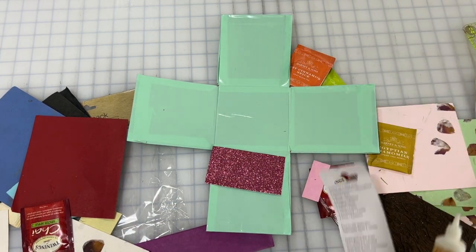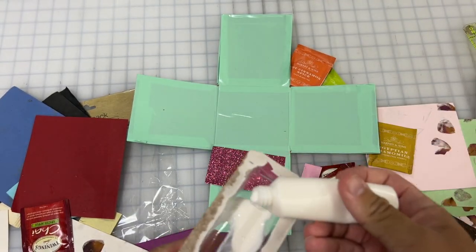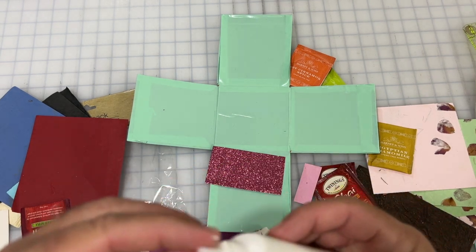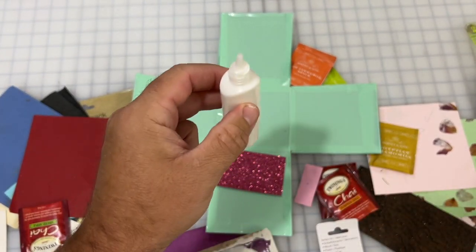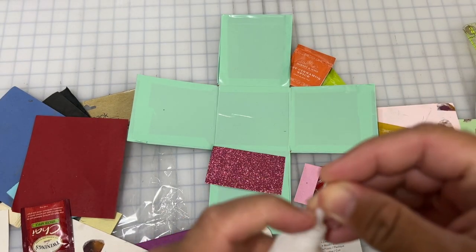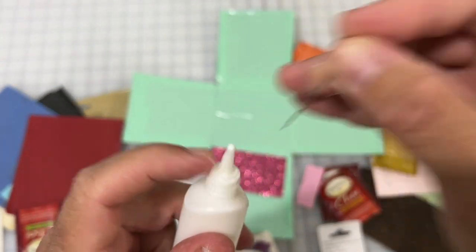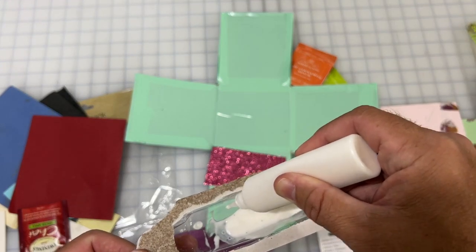Easy to apply. Well, it's not easy to apply yet. Yep, there. Took the whole lid off. Look at that. So I'm going to see if that applicator lid... It's obviously you've got to poke the hole in this one. I'm going to get a needle and do that. Okay, well, they probably should have told me that. But I poked a hole in it with a needle at the top, and now I can come back and test it. Yeah, works great.